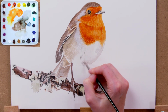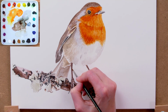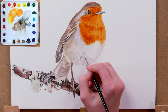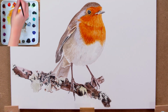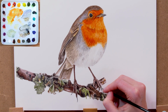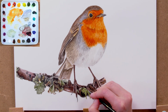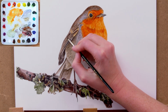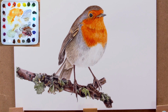And now his paler belly. I'm darkening overall but still leaving a few gaps through to the lighter wash underneath to help create his rounded form. There's much less risk now of darkening this too much because we can compare it to the darker colours. With those lightest tones darkened, I add more detail to the feathers and branch. Finally, I darken my darkest tones a little more and the robin is finished.